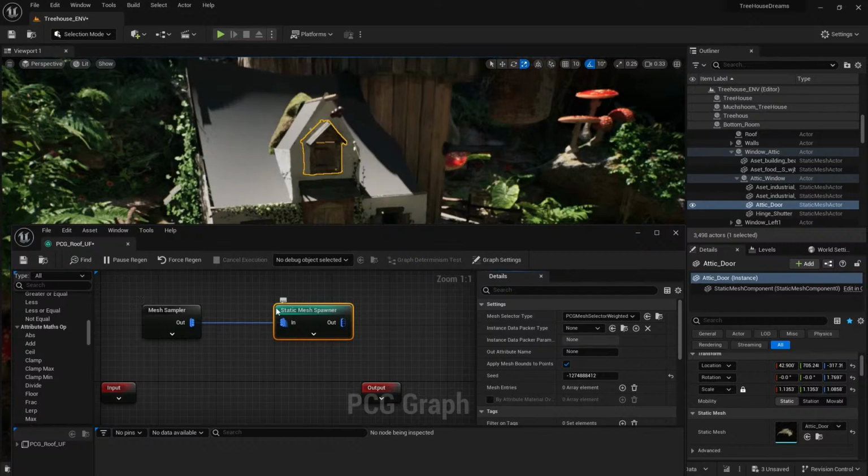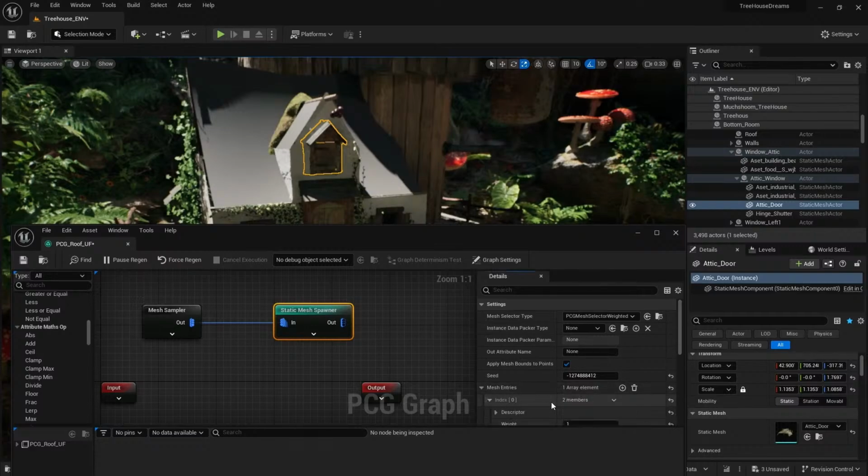Well, we want to spawn a tile mesh, and there's a few different ways this static mesh spawner can work. We're going to leave it on the default, which is weighted. What weighted means is you can add multiple mesh entries and you can adjust and bias how much any static mesh is going to be represented based on the weighting that you've assigned. Now for this, we're only using one roofing tile. So we're just going to click the mesh button one time and add one array element.